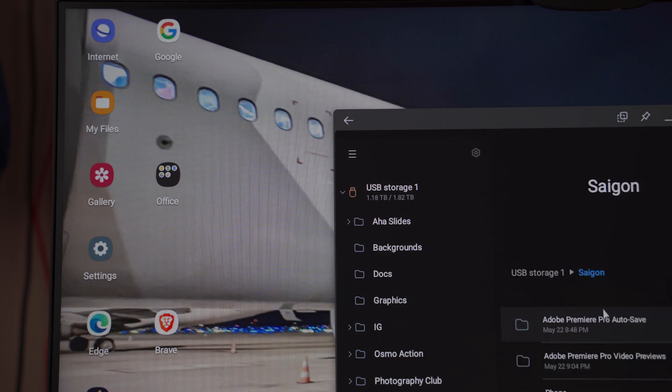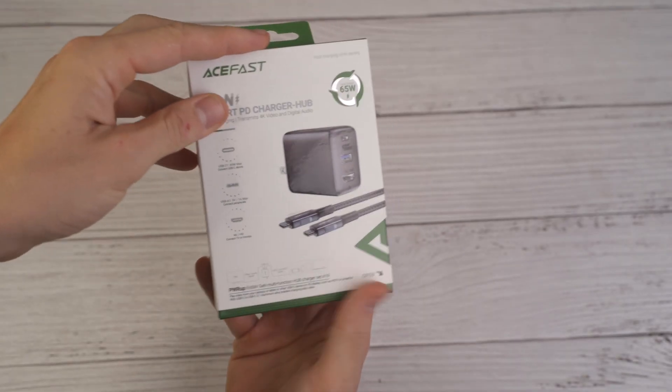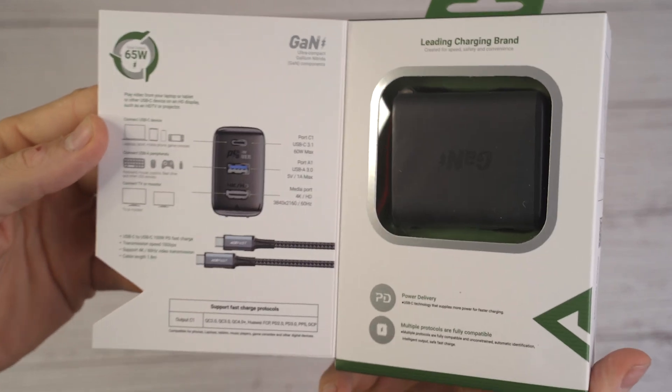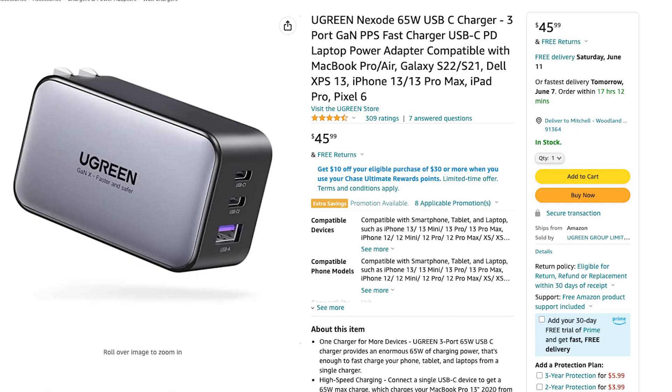Normally, if you're looking for a 65 watt USB-C Power Delivery PPS charger, they're going to run you $25 to $35 depending upon the brand. I've seen them go all the way up to $39.99 and as cheap as $14.99, but I don't know if I would trust those, especially if they're GAN capable.